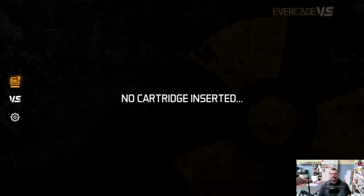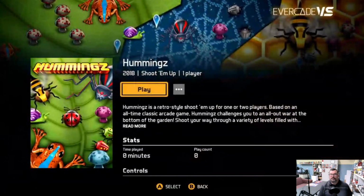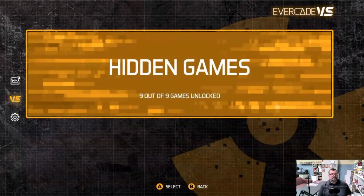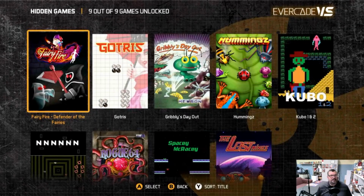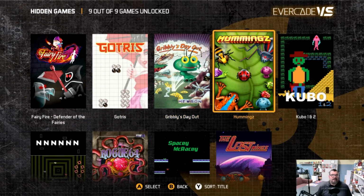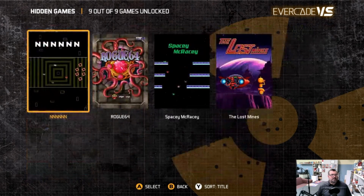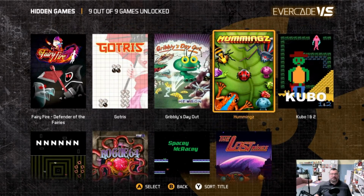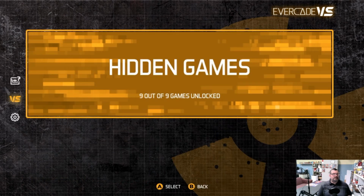And then you got L2, L2, R2, R2, L1, L1, R1, R1 for Hummings, which is really cool. So I think that is, if we go into the VS menu, all 9 of your hidden games unlocked. There it is: Fairy Fire, Gotris, Gribbly's Day Out, Hummings, Kubo 1 and 2, NNNNNNN, Rogue 64, Spacey McRacy, and The Lost Mine. So if you just got your Duke and you just have those two and you want some more games, boom, there's 9 right there for you that you can unlock and play, which is pretty neat.